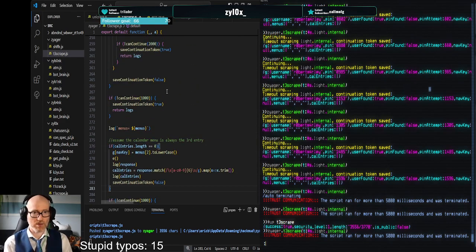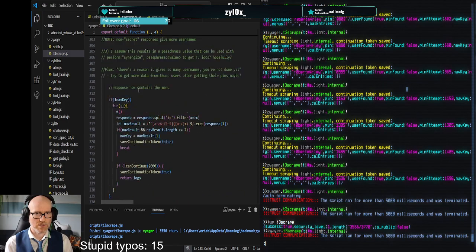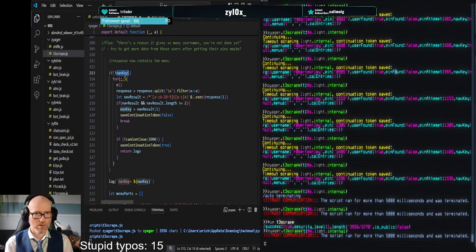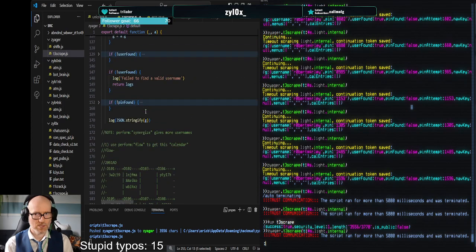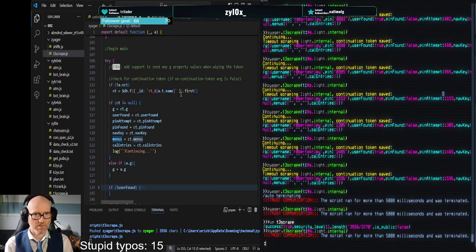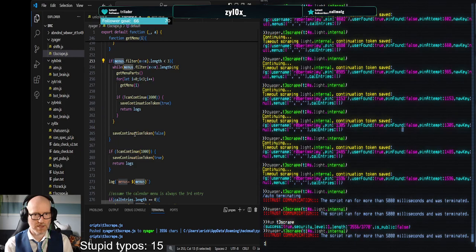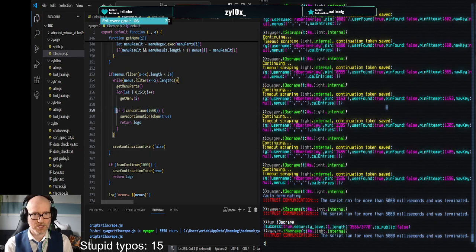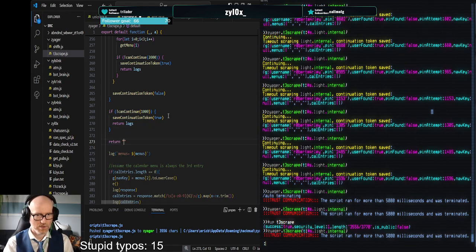I gotta figure out where this thing is breaking. It's running out of time somewhere. If the menus are being saved, yeah, menus being saved, so it should be doing that again, unless it's running out of time doing the menus, but I should be bailing myself. I don't actually know what's going on here.